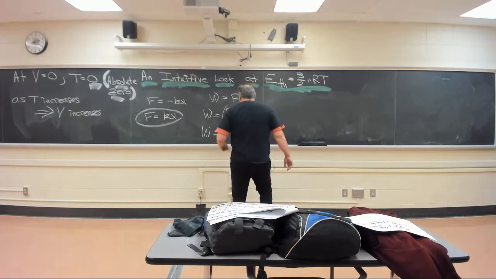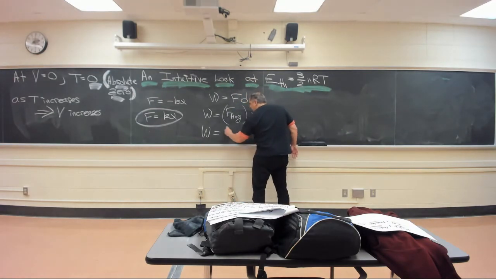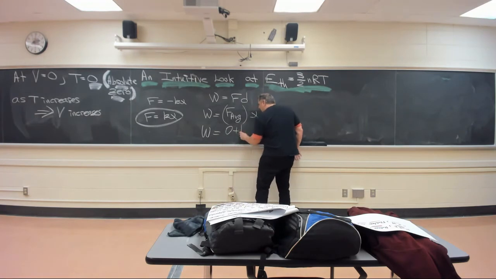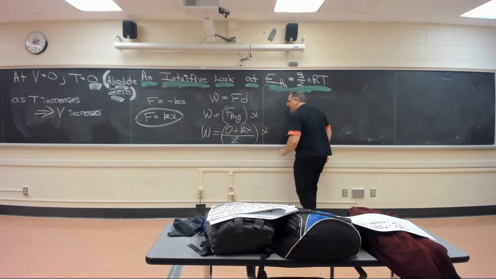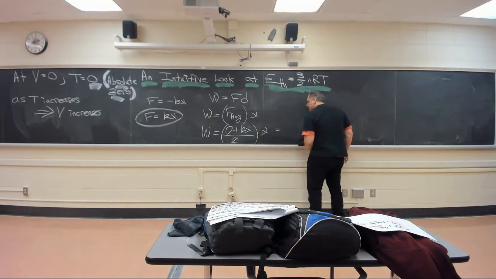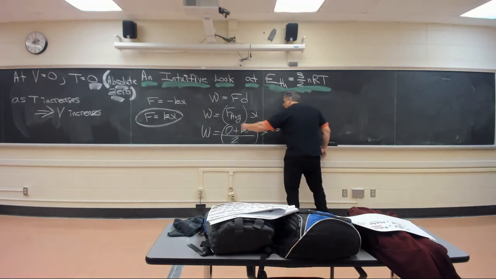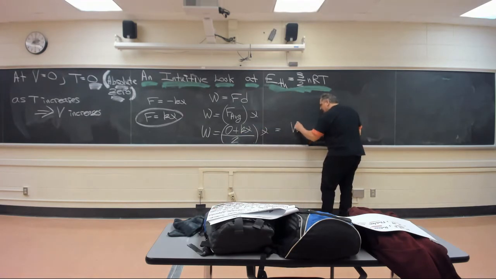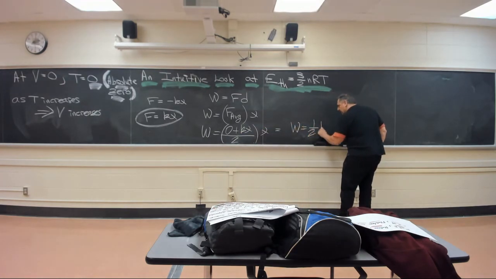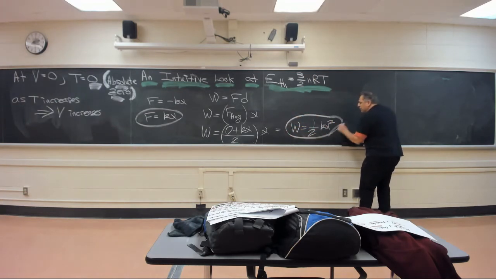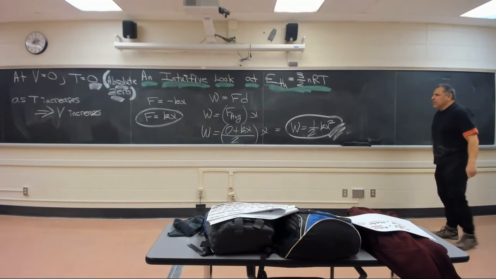Tell you what I'm going to do. Maybe this is just easier done than said. Initially, there's no force. It isn't stretched. At the very end, there's the big stretch. Add them together, divide by 2, and multiply by x. That's 1/2 kx times x. Well, you guys have already seen this. In one place or another, at one time or another, you've already seen this, or you're close to seeing this. You're going to see it eventually.